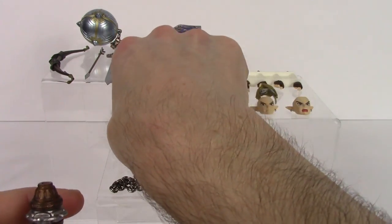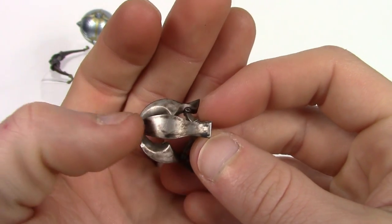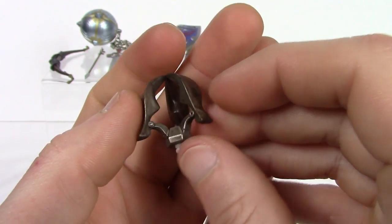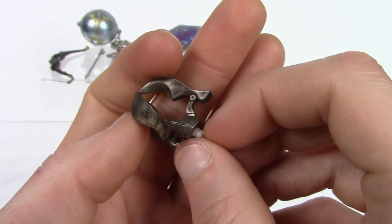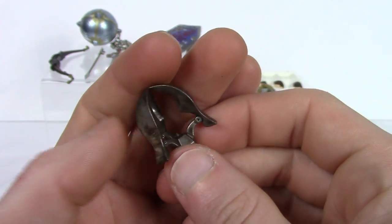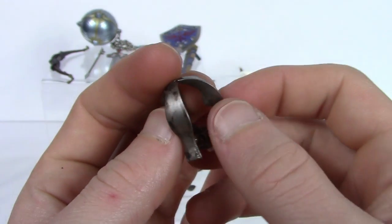But then we get the two grappling hooks here. So we get this one, the closed one. And beautiful paint on this and sculpt. This thing looks dope. Very cool looking grappling hook. I don't even know if it's a grappling hook, but that's just what I'm calling it for now. I know you Zelda fans probably know what it's called. But beautiful paintwork on it.